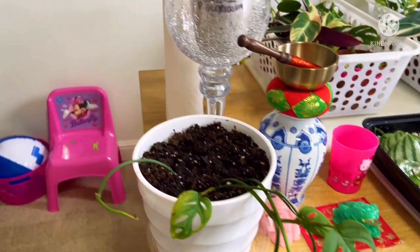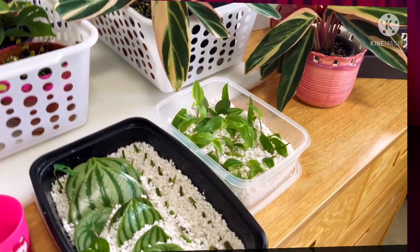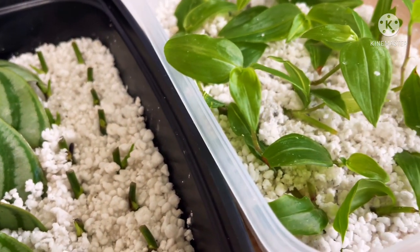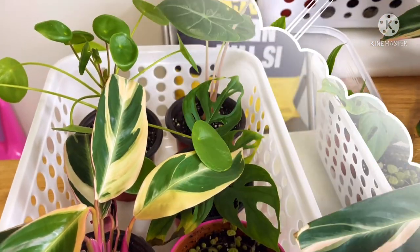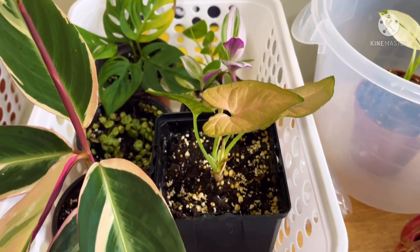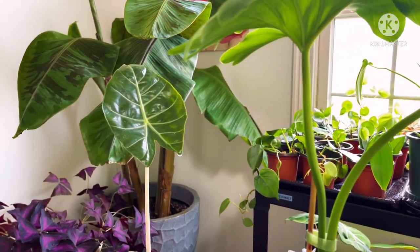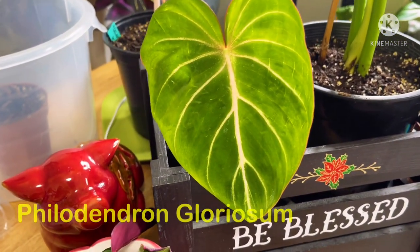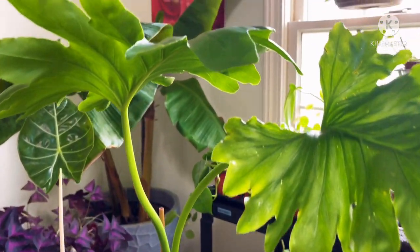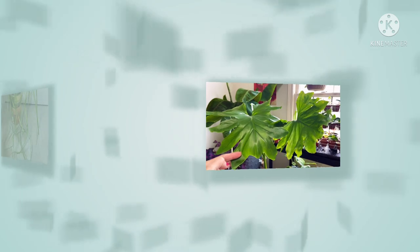I've got lots of small plants right here, and this is my second propagating station. This is my exercise room and my daughter's playroom as well and my plant room, so we share. She plays in here, I exercise here, and I see my babies. I promised before I'm not gonna buy plants anymore, but look, it's always tempting me — I see them all the time in Facebook plant groups. My collection is growing and probably after all this propagating, if I pot it, it's gonna be like 600 plants.